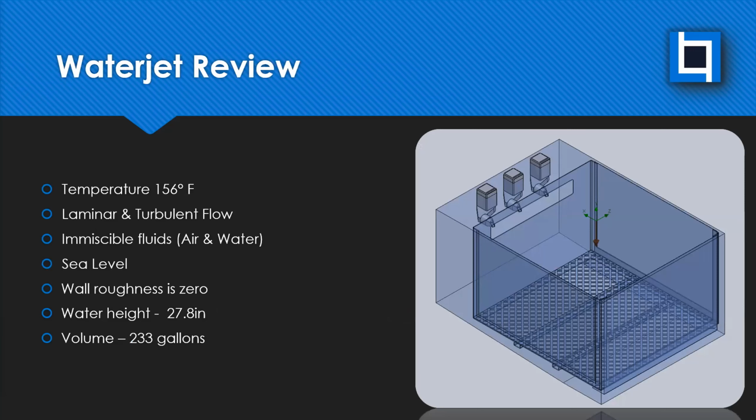Now I'm going to use this project as just a quick overview of what you can do with CFD. However, here are some parameters we have. It's a tank with 156-degree water. We're going to assume the flow can be laminar or turbulent, depending on what the analysis dictates is necessary. And we actually do use a mixture of air and water, very minimally. So it's just allowing there to be essentially a pocket of air at the top, so that the fluid flow is more accurate. It's not an enclosed volume. It's not a sealed box or anything. It's an open air tank, so there is a little bit of air there to account for that.